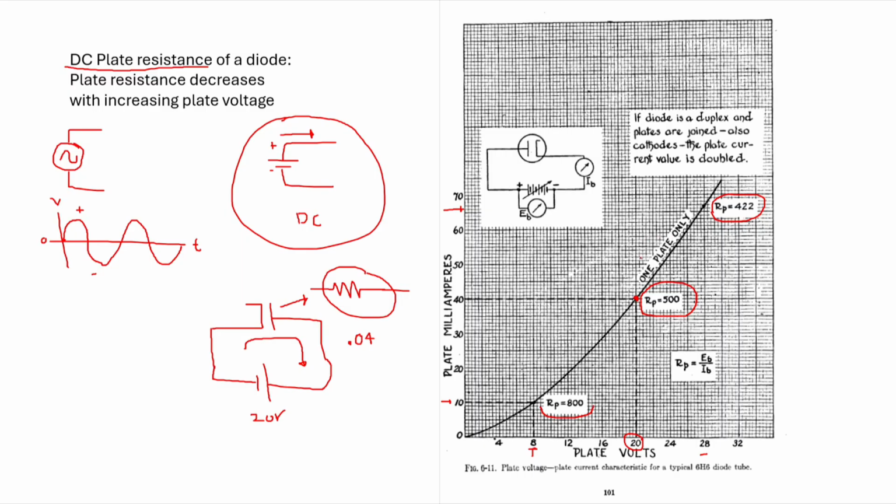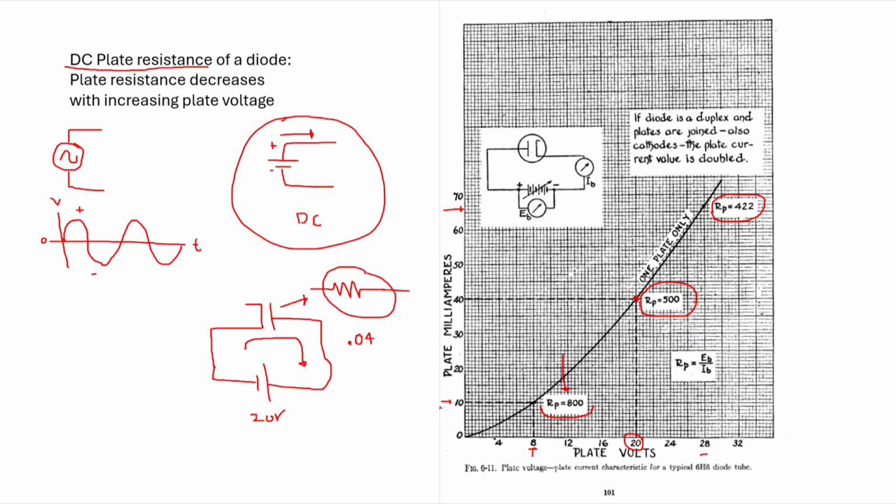That's typical characteristic of an unloaded diode. There's no load here. We're not loading the diode down with a load. As plate voltage increases, its resistance decreases. It's kind of intuitive if you think about it. There's more force on the plate attracting those electrons. And vice versa, as plate voltage decreases, resistance increases. It starts really going up down here when this slope starts to decrease.